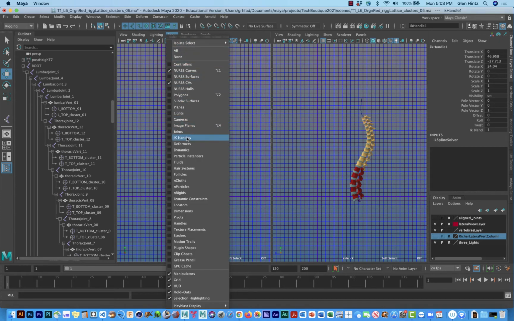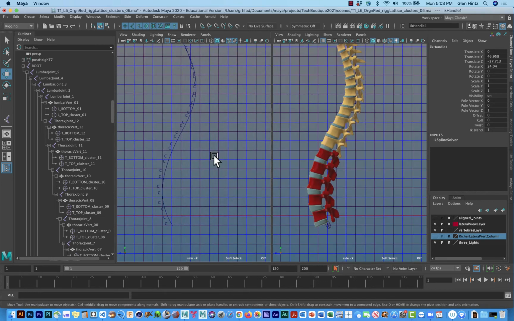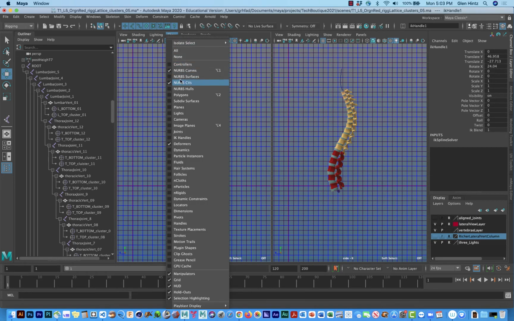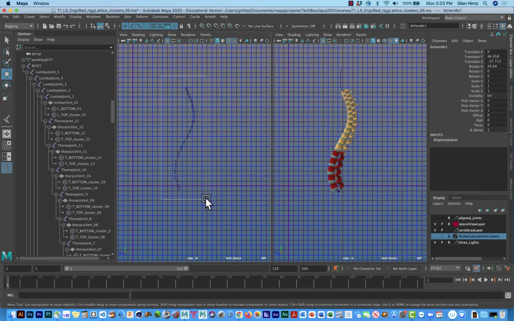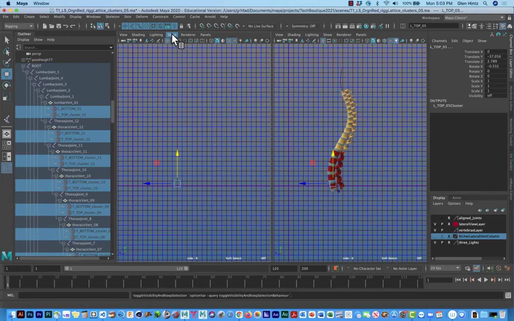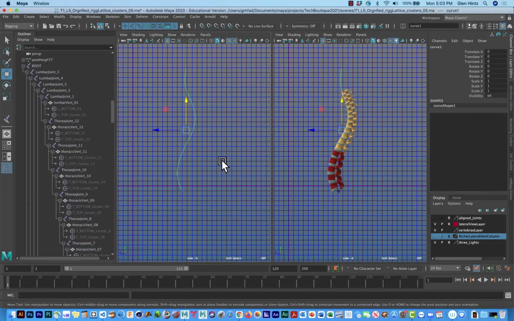to show deformers, which is kind of annoying because I'm going to see all those little cluster handles. Okay, and it's really kind of a pain to go through. Oh, you know what? Let's do this here. I got an idea. Let's hide the curve for a second, and select all those clusters, and then hit the letter H to hide them. Now let's show the curve and the surface, but I still have show deformers here, so I want to use a deformer. That's why I want to get everything out of the way.